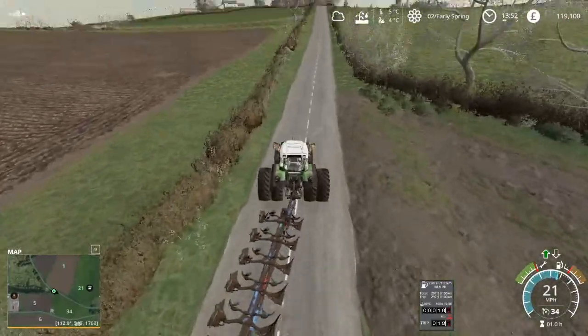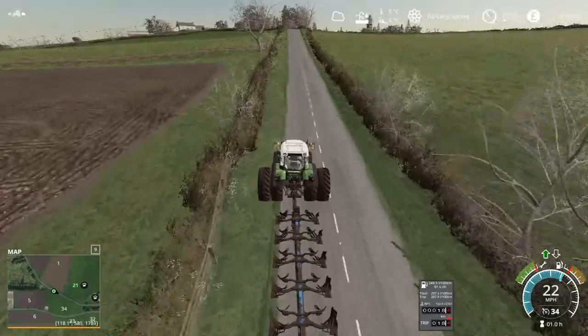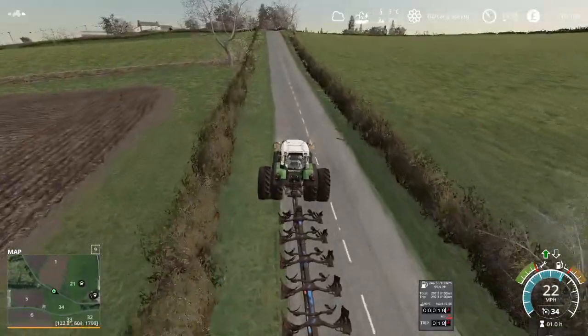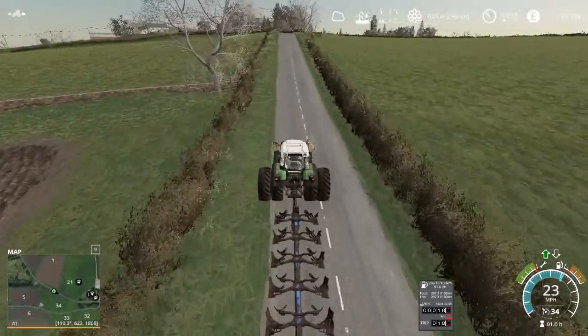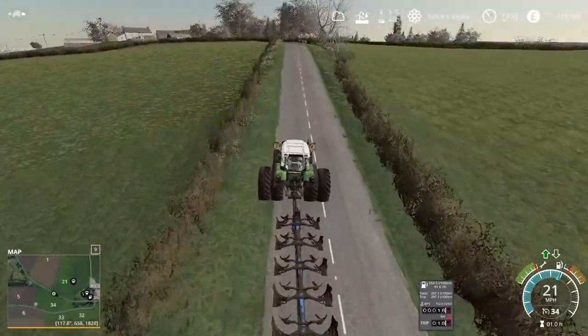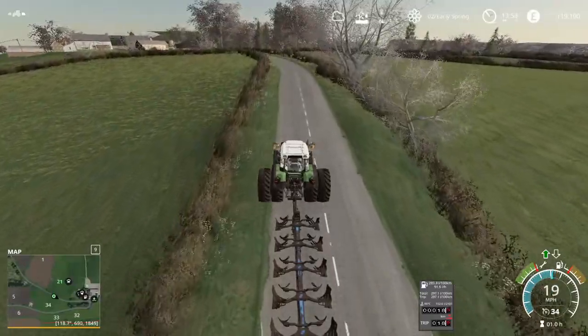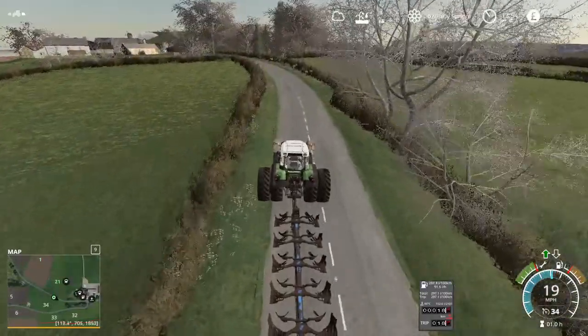Now, while I was spending an excessively long time ploughing, I came to the conclusion that we're going to need some kind of steady income. I'm thinking a placeable. Possibly some beehives, maybe a small solar panel, something along those lines. I say a small one because we can't afford the big ones.